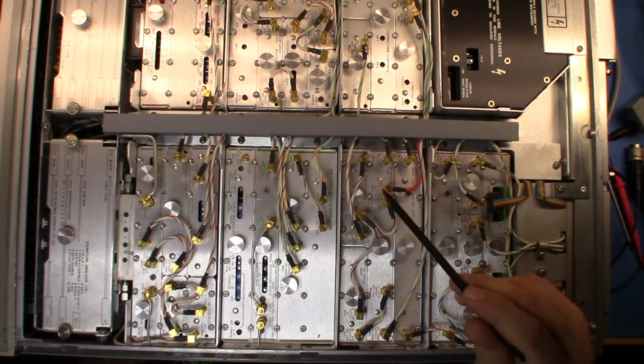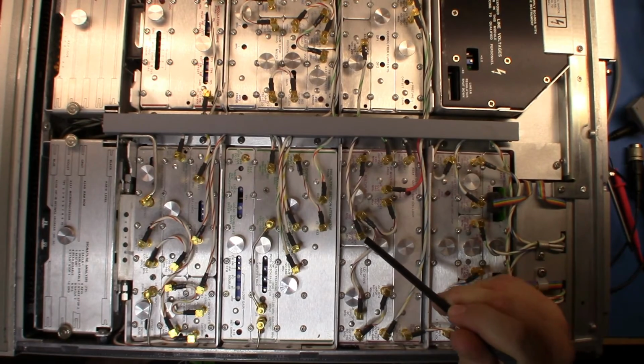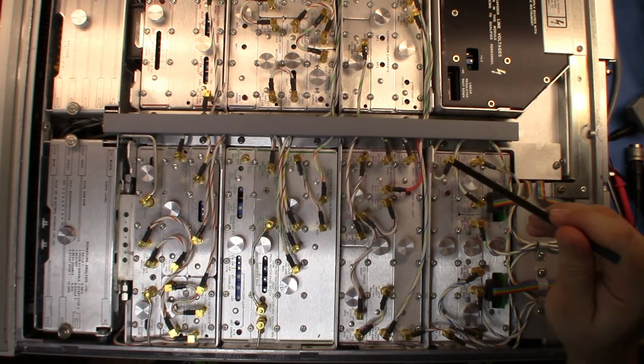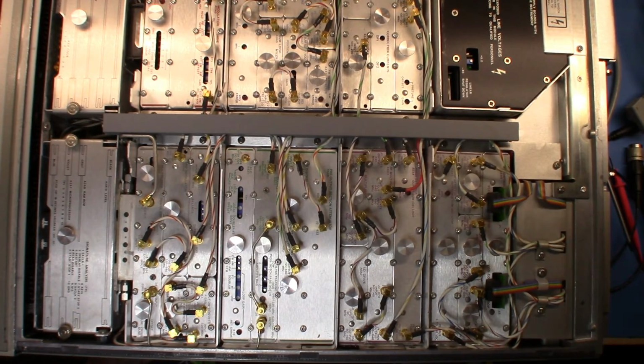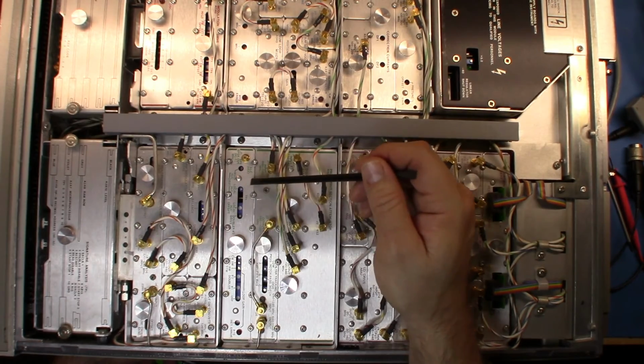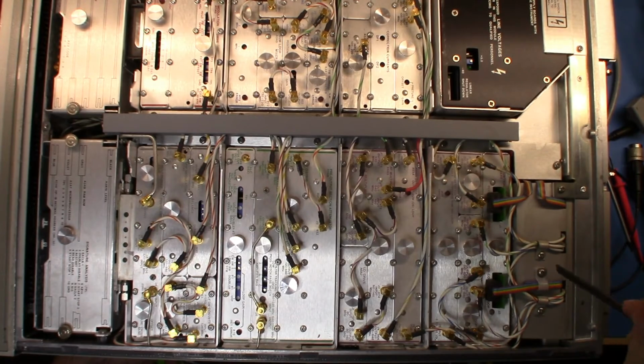So up here, this looks like a 10 meg output, which is used to come into the phase detector, and that phase detector is being used as part of the control loop to manage the VCO. So it's wrapping back around, and you can see the ALC, the automatic level control board here. It's wrapping all that back around, feeding back into the VCO and the associated circuitry to make sure that everything is working correctly.